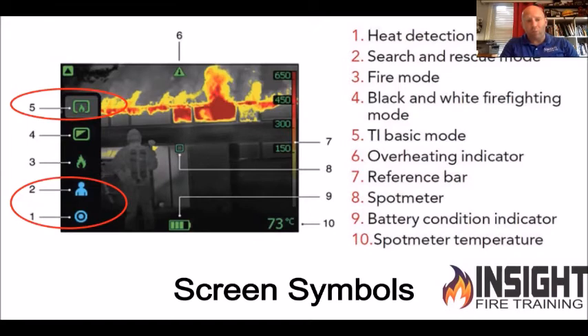Number three is a fire mode designed for Bullard users because it doesn't kick in color until 500 degrees. The NFPA standard and the one FLIR uses kicks in color at 300 degrees Fahrenheit. The bottom two in blue are for fire and search, but I would not use those for searching in fire. Search and rescue mode has a dynamic range that maxes out at 300 degrees. Are you going to go into a fire above 300 degrees? Yes. So when you see greater than 300 degrees in search and rescue mode, you'll see nothing but a big red blob.